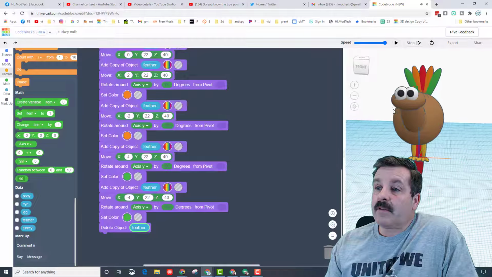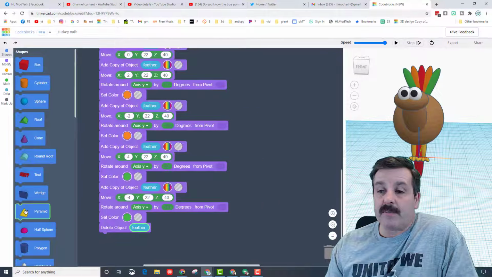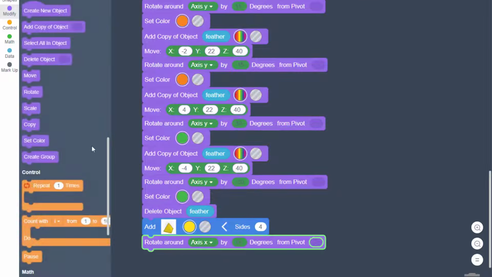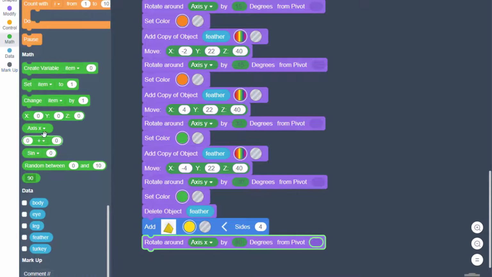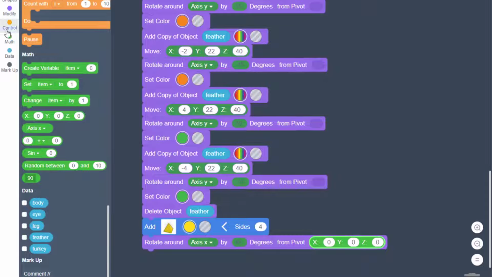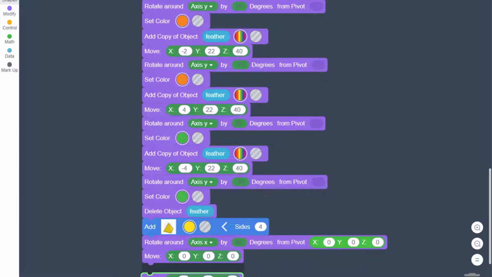You may notice our little buddy does not have a beak. Let's add that real quickly with the shapes. I'm going to bring out a pyramid. Friends, we're going to arrange this with a rotate. And let's drop our 0, 0 for the math in there right now. And then we are also going to go back to modify, and we are going to do a move and a scale.